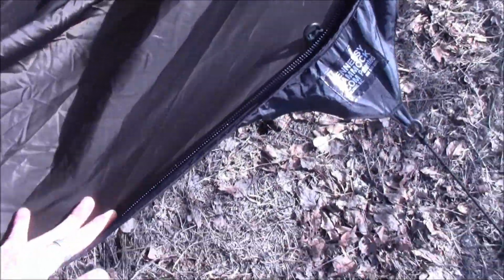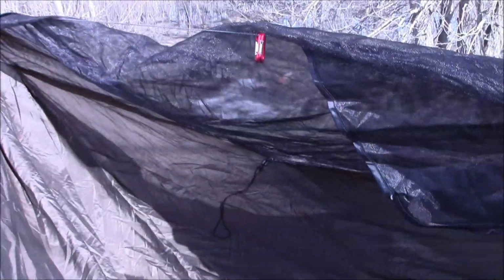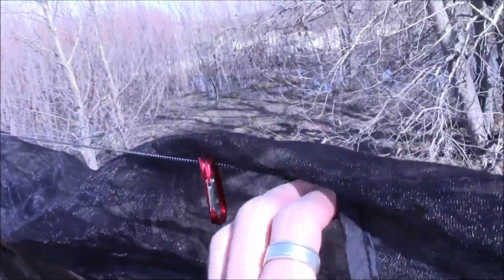This one, like I said, is the zippered model, so it just unzips. You can use it as a seat in this fashion if you just take your bug net and flip it over, and then you can just kind of sit right here. It is asymmetrical, so it's not what most people think of when they think of a hammock. You actually sleep diagonally in this, so it's a lot flatter sleep.